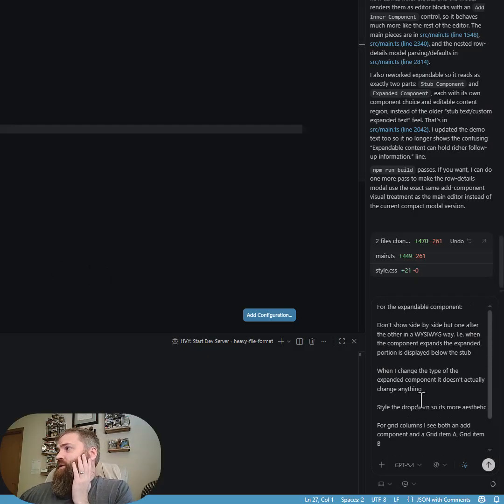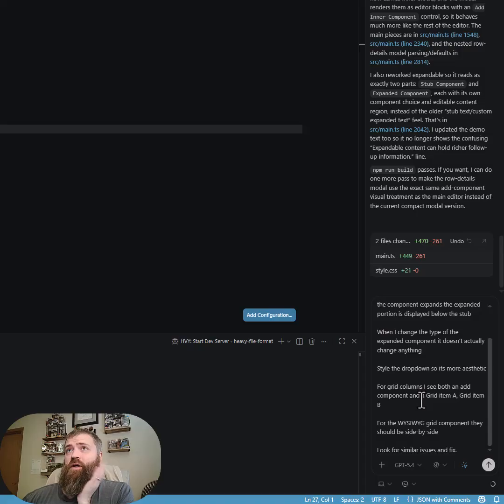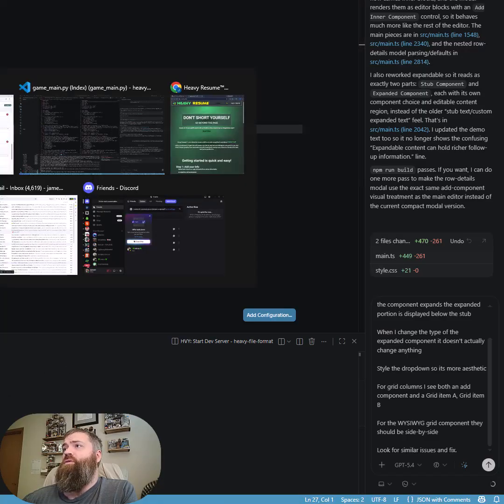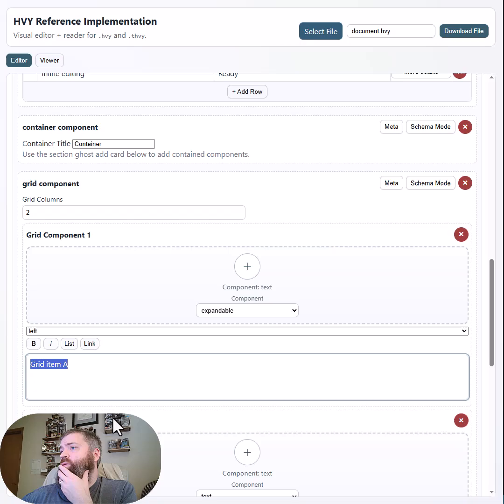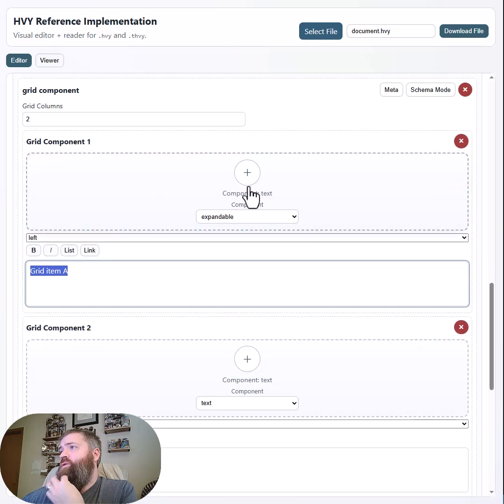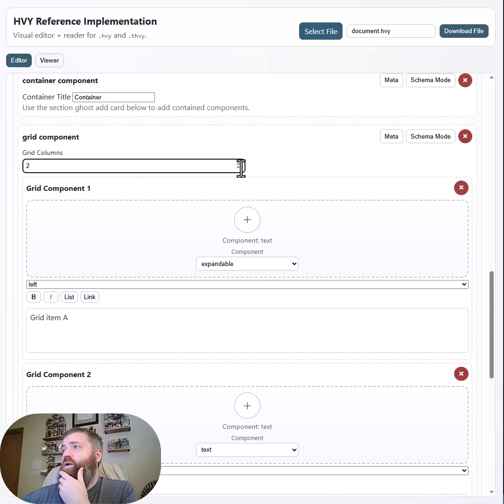All right, so trying to get it to not have these weird text components that it's stuck in there. Also wanting to style those drop downs. Let's see here. So get rid of this. Show these components side by side because we have two grid columns. That's way too wide.